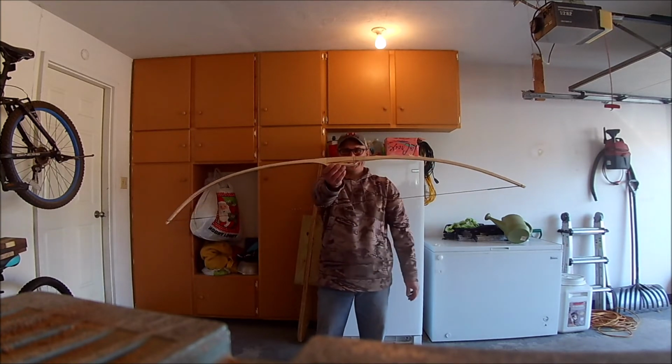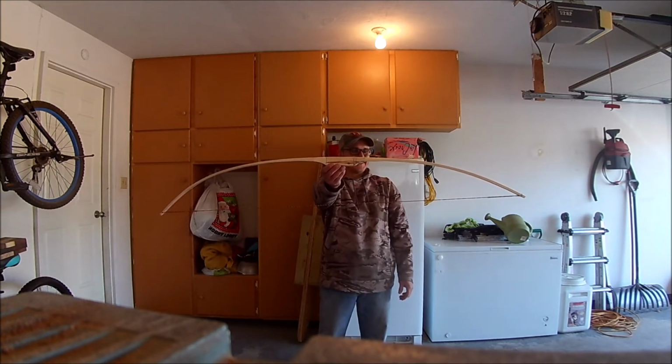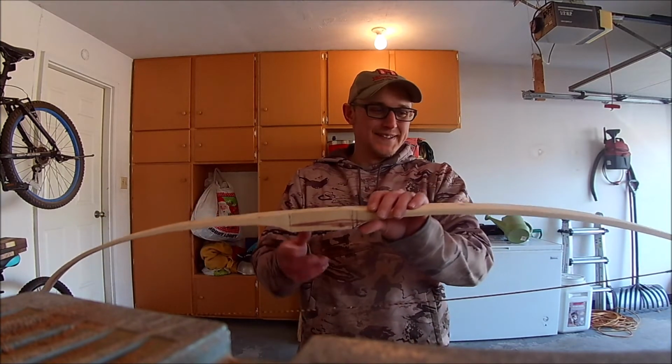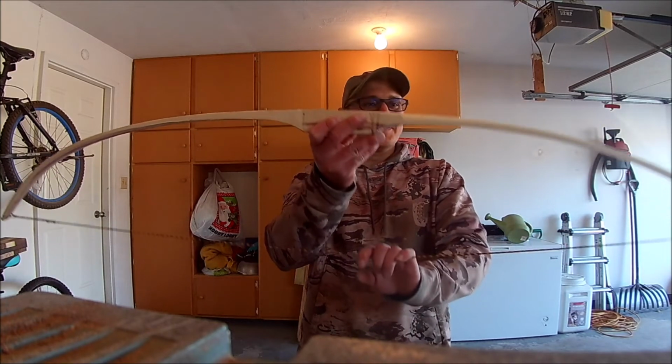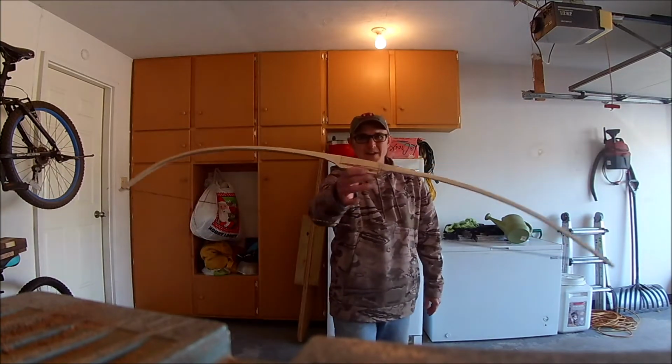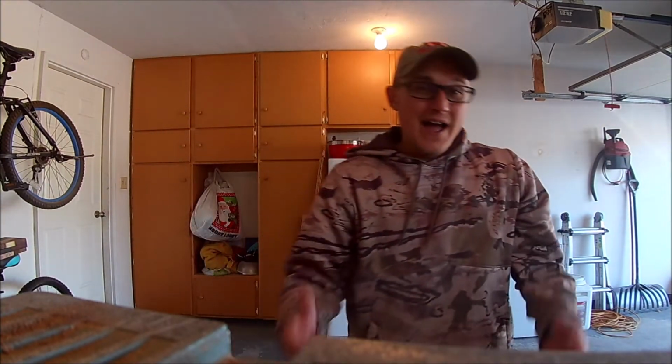What a mess. Good grief. It's fixable. It's just going to be, you know, like a 20-pound bow by the time I'm done with it. We're going to call that a fail. I really want a bow out of cedar.